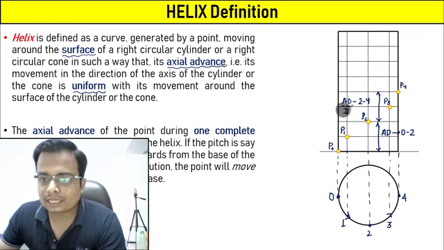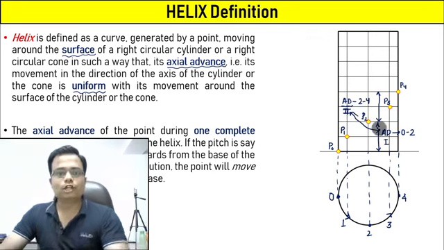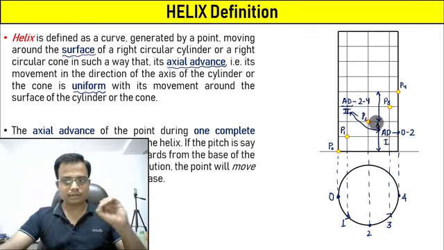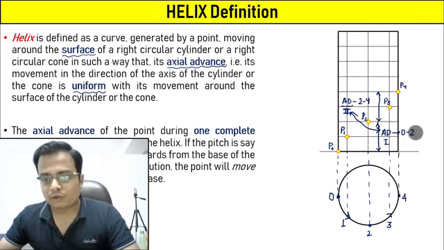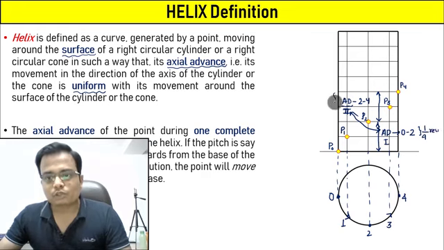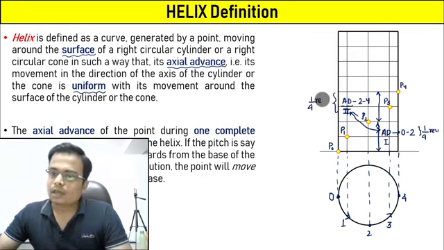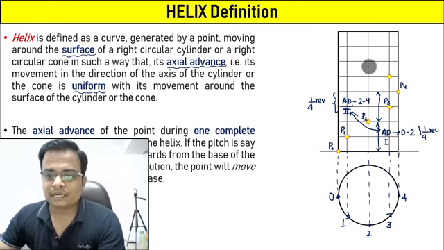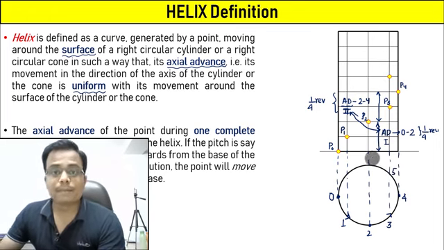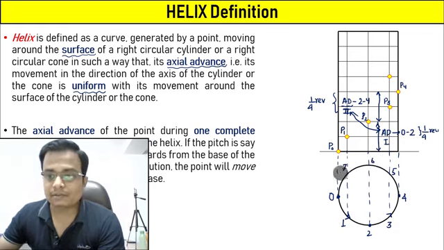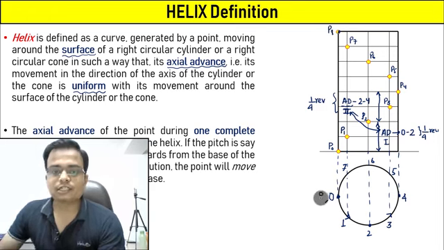This is axial advance 1, and this is axial advance 2. Both of them are equal, aren't they? So remember, the axial advance is going to remain same. This is for 1/4 of the revolution, and this axial advance is also for 1/4 of the revolution. If you move further, the points are going to be something like this. It is going to move around. This is going to be 5, this is 6, behind the cylinder this is going to be 7, so that's P5, P6, and P7, and finally 1 revolution is complete. Let's say P8, so this can be written as 8.